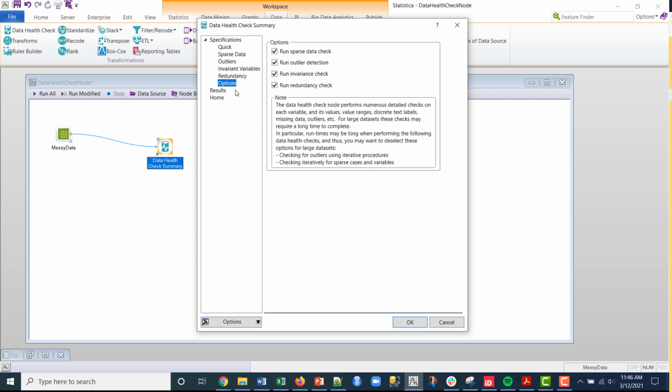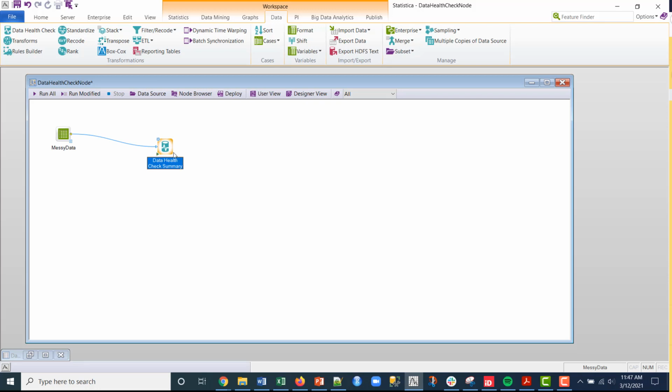But I'm just going to select them, and I'm going to run this for all. And this is nice because if you have a lot of data, you may not want to run a redundancy check. If you think about what that's doing, pairwise comparisons. So, I mean, literally hundreds of comparisons with very few variables. So it's nice to be able to turn that off. I'm only using 9 variables, so I'll just leave it in this time.